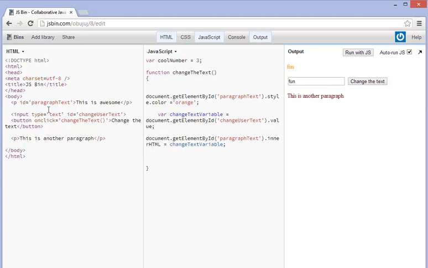And why is that? It's because this one has the ID paragraph tag. Now, if I copy this paragraph tag and move it down here, watch what happens. I change it to the word fun, and you can see that this one doesn't change. It's because it already has an ID. It won't change because, again, it's already being referenced. And so for the most part, that is how you change style tags with JavaScript.